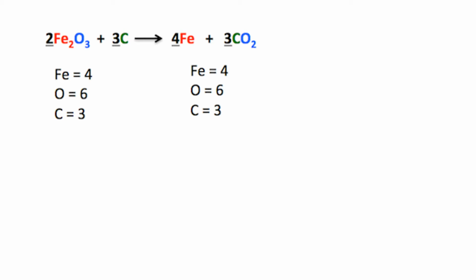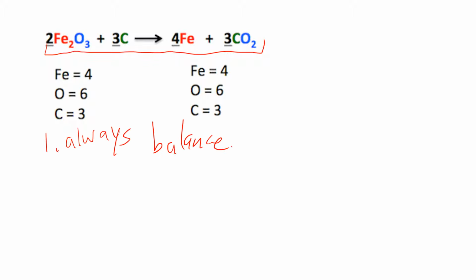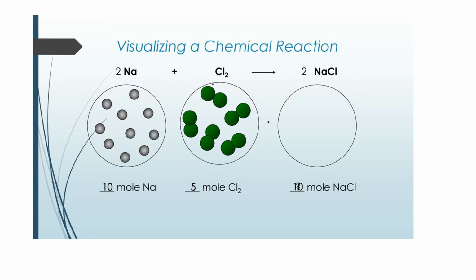But how do you do that using a more skeleton equation, without pictures or anything like that? Well, we see here we have an equation and it's balanced. Remember, whenever we're doing stoichiometry, always balance it. It must be balanced, right? Because only when we balance it do we know how much of what reacts with how much of what.